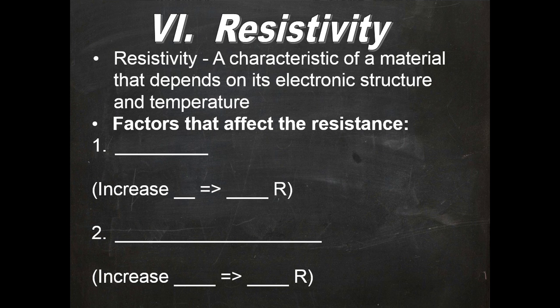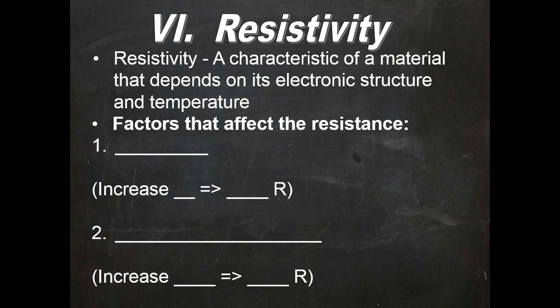As we discussed last unit, wires are normally good conductors of electricity, so they allow electrons to move through them easily. The reason they allow electrons to move through easily is the way that the atoms are bonded to each other. When we think of good conductors, we normally think of metals, and metals are bonded by this moving of electrons between the atoms themselves. So that's why the electrons can move through them easier.